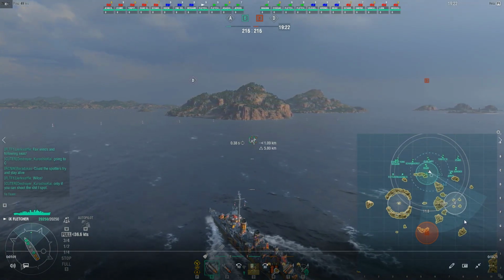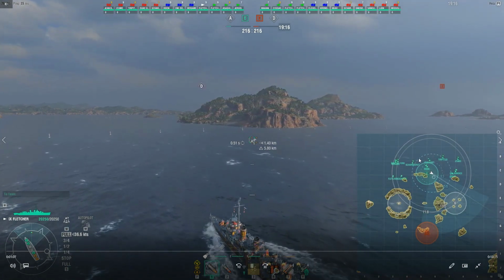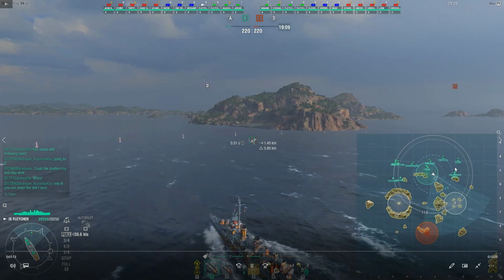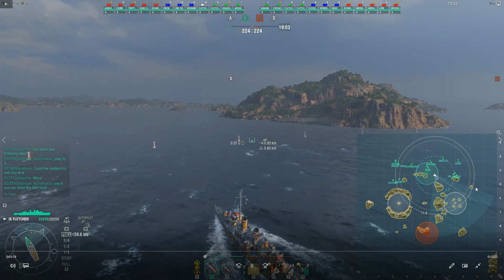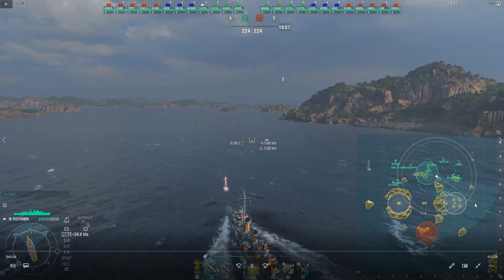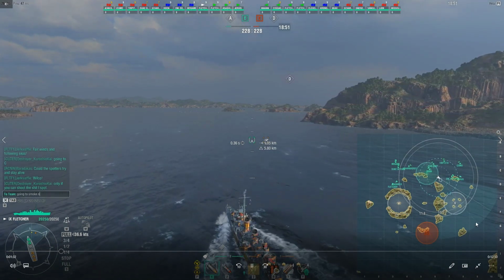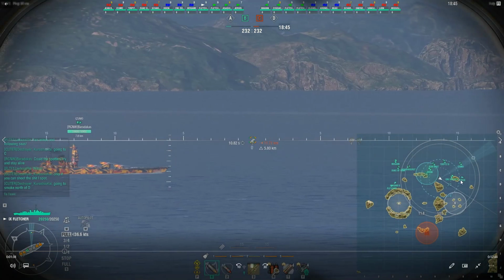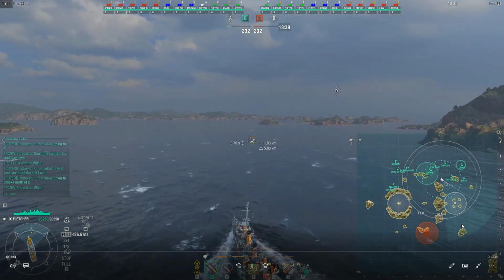Now, I'm going to talk a little bit about my positioning here on the minimap. Because of my spawn location, I'm headed to decap. In my opinion, this destroyer's job should not be to go to cap. This destroyer should be coming out and as quickly as possible getting spots down the 9 and 10 line and eventually get vision in behind these islands. That is honestly my favorite spawn on this map, the Far East destroyer.